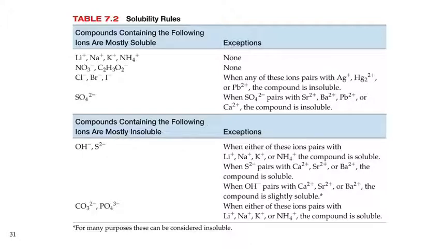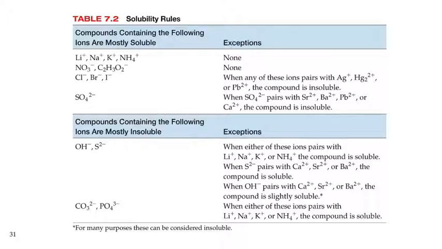So potassium is that guy that, you know, he's likable and all, but he just never gets in a relationship with anybody. These guys here, completely phobic to commitment. They're not going to commit to anything. They're just not interested. And these are the girls that don't get into relationships. So potassium and bromide, they're going to hang out, but there's not going to be a relationship. So that would be an aqueous product. It's still going to be dissolved.